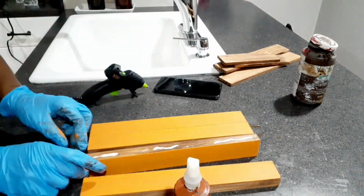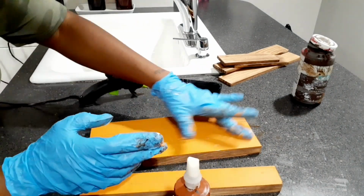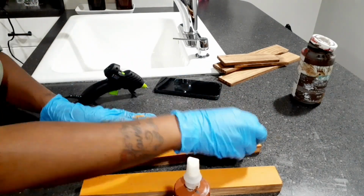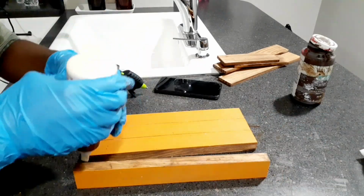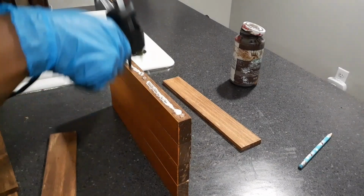Excuse me. And when I say it messes with the glue, I'm meaning the hot glue, not the wood glue. Or you can just use the wood glue. This is the Gorilla Wood glue, and let everything dry overnight.